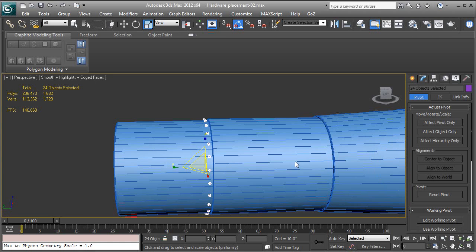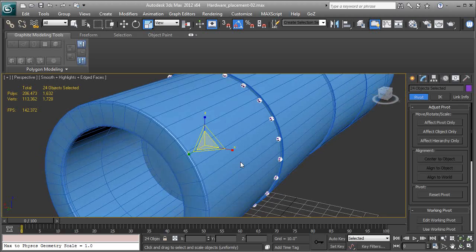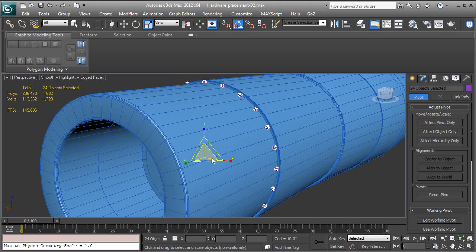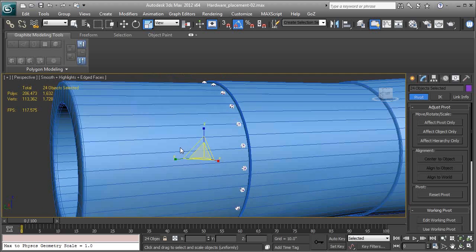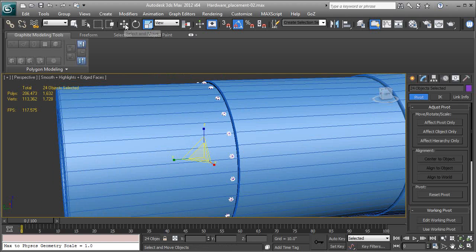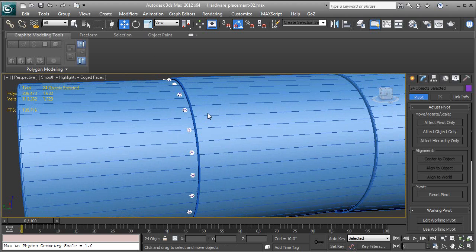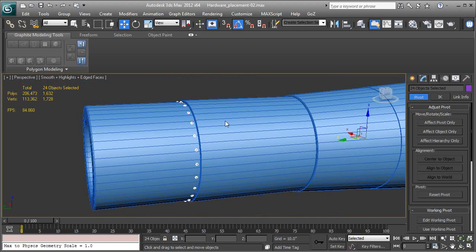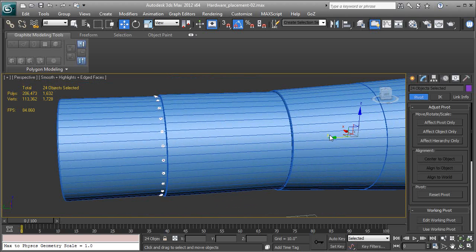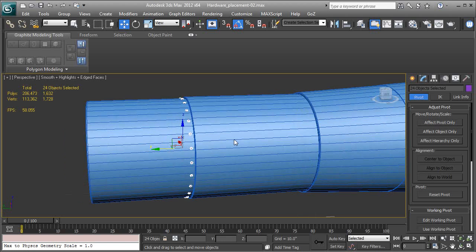And there's a chance, as we had it earlier, that they're floating above the surface, and they are. But if we go to View, Scale Uniform, let's just scale that slightly. There you go. And you can see that they're perfectly aligned and intersecting the surface nicely. So rather than do this a second time, we have them all selected. Effect pivot only, you can take this and just move it up if you want to, just like that. Click off effect pivot only.